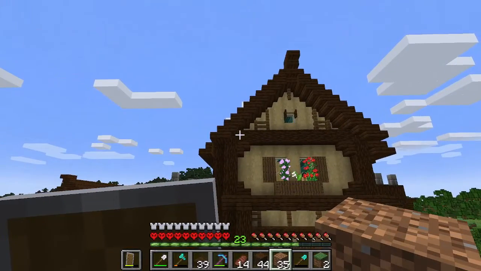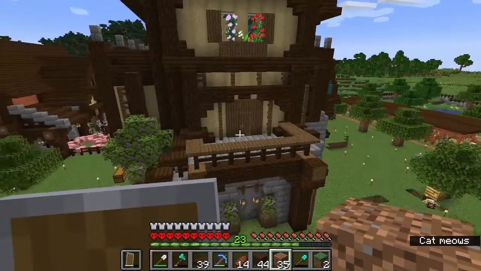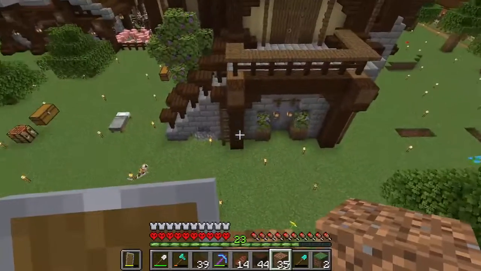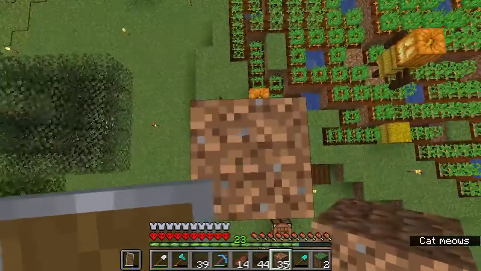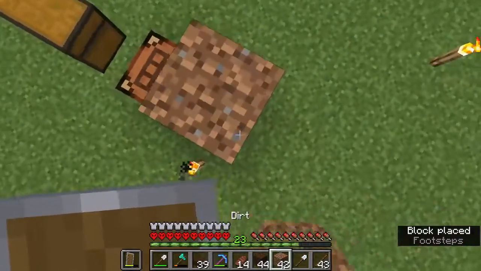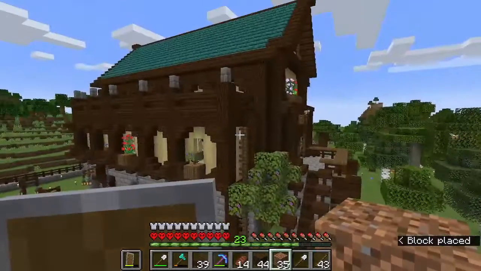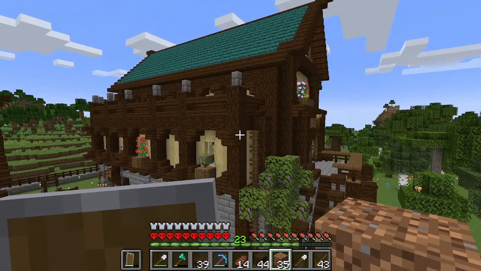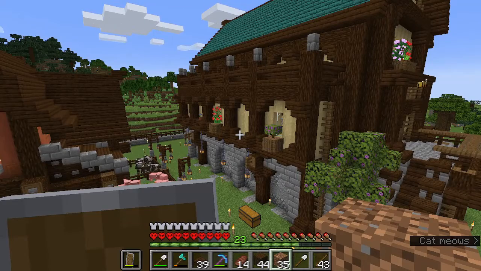Here's a look at the front from more of a bird's eye view. Adding some decorative elements. I think it's a little bit too much spruce log. I think I might try stripping some of that just to kind of change up the texture a little bit, but I don't know. Let's give it a try. Yeah, see, that's a lot of wood. It's different textures of wood, but I added the stone wall pieces up there to kind of add some more depth to it. I think I'm going to add some more on the side there.